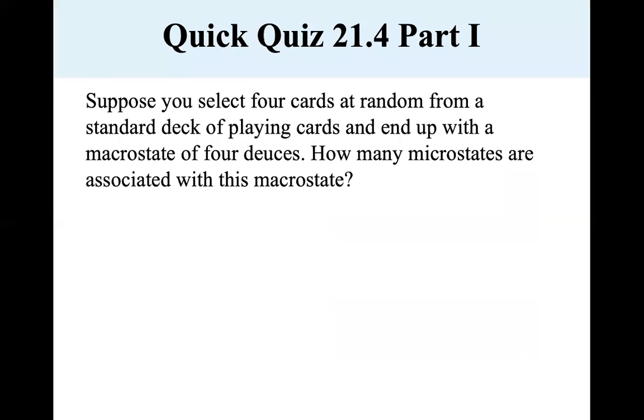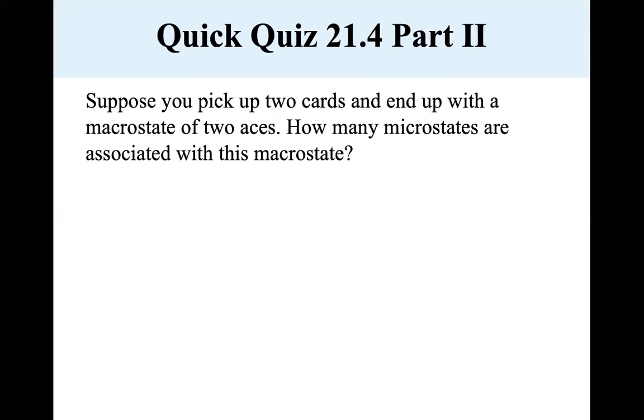Suppose you select 4 cards at random from a standard deck of playing cards and end up with a macrostate of 4 deuces. How many microstates are associated with this macrostate? Well, since there's only 4 twos, there's only one microstate that'll satisfy this. Now, suppose you pick up 2 cards and end up with a macrostate of 2 aces. How many microstates are associated with this macrostate?